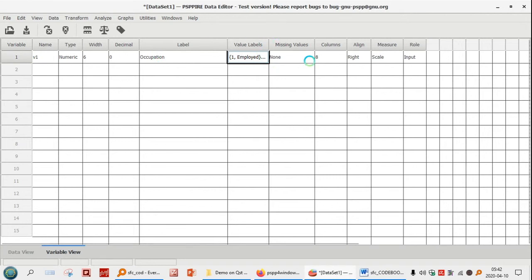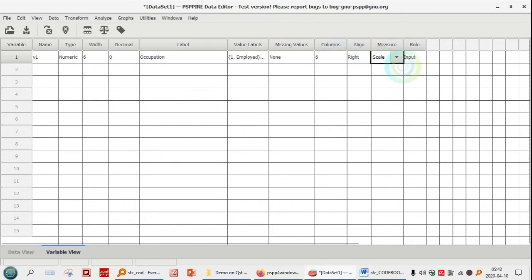Now, is there anything called missing value? Missing values are those answers not given by the respondents. In case some people have not given answers to this variable, what do you want that variable to be? As of now I will ignore it. I will not touch on this, and then go to the column, which is the physical width space on the computer screen of that given variable called V1. I will reduce that to 6 because I've already mentioned the width here is 6, so the column size is also 6. So that's it.